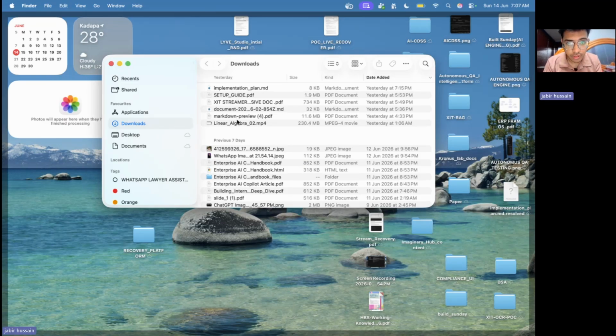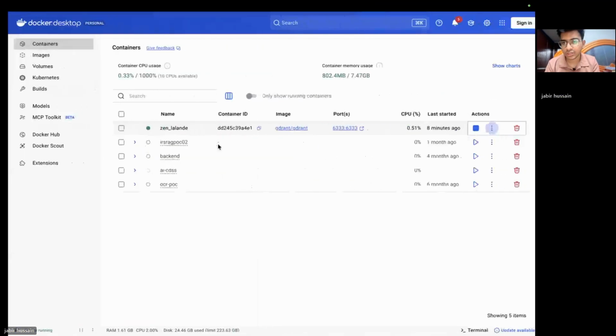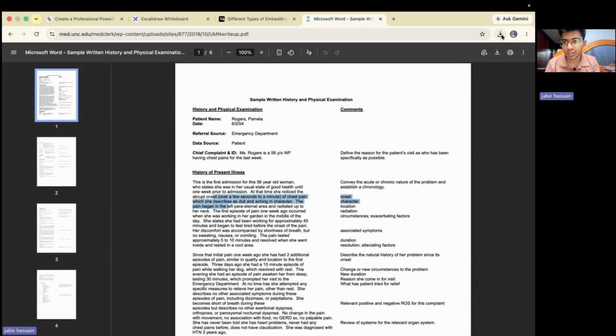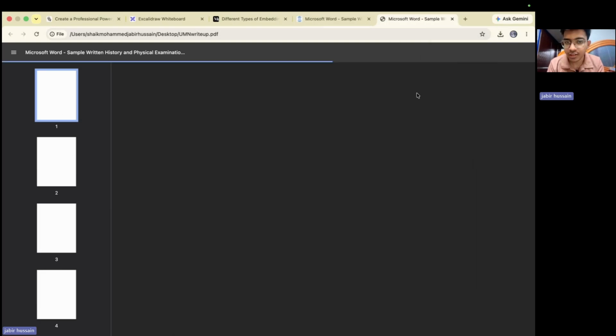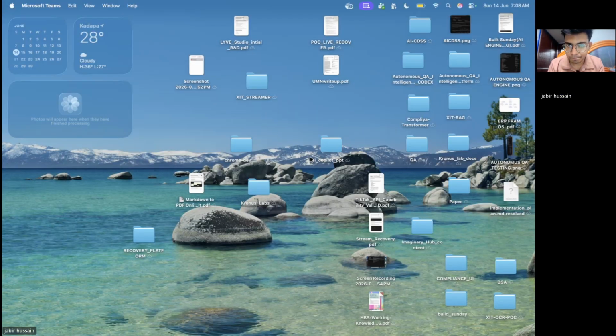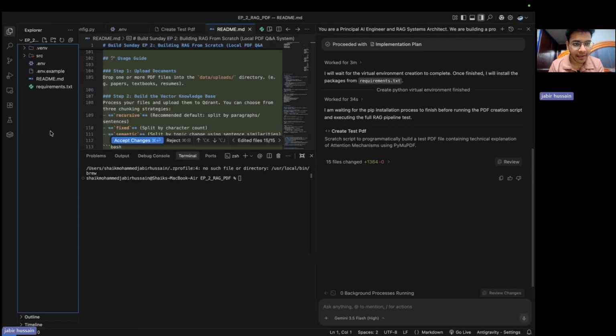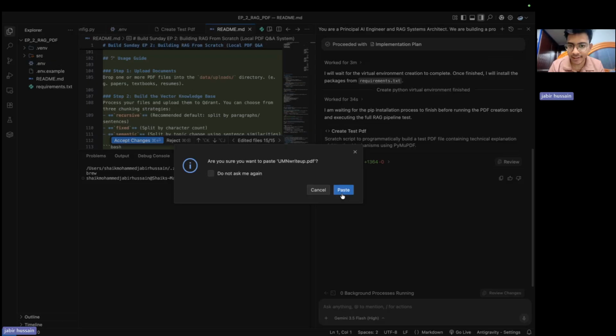Okay, and which one is it? UN report, right? So it's not in here. Where is it? Have we downloaded the report? Let's see. Yep, it is here. It's in desktop. Okay, it's in desktop. Am I that much of a blind person? I can't even see. Oh, yeah. Sorry for the delay. Okay, we have a document pasted within the repo.